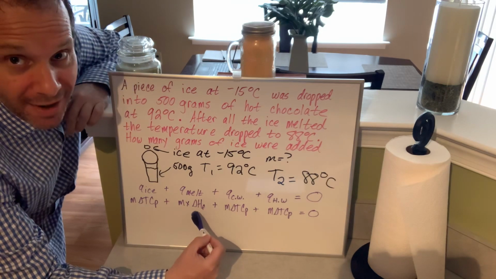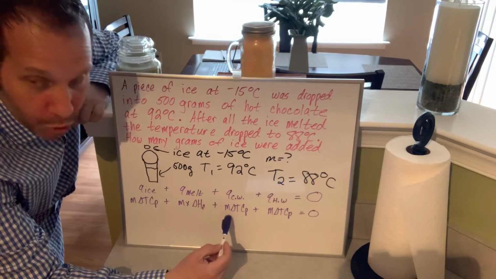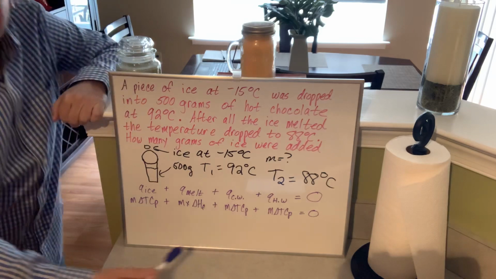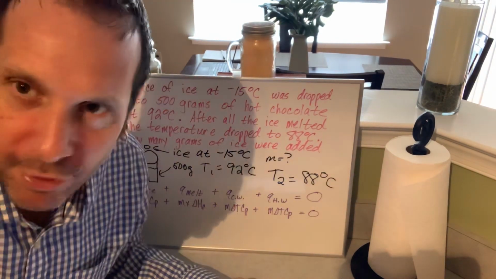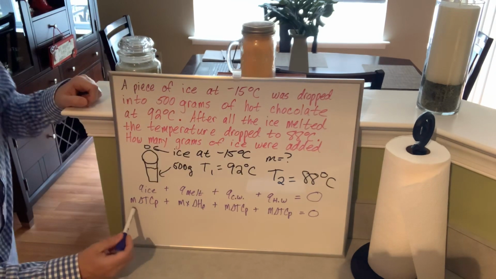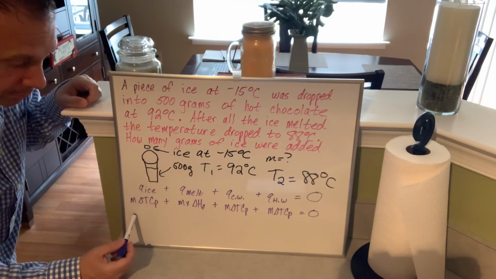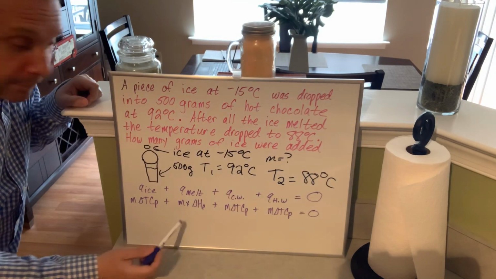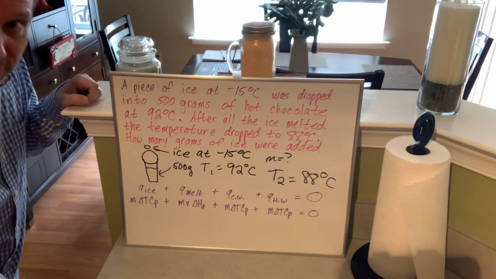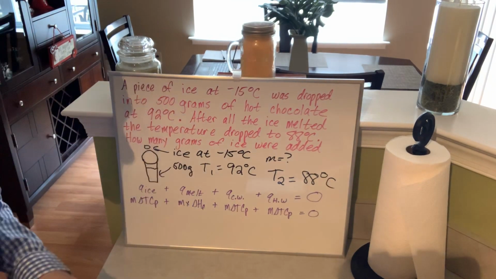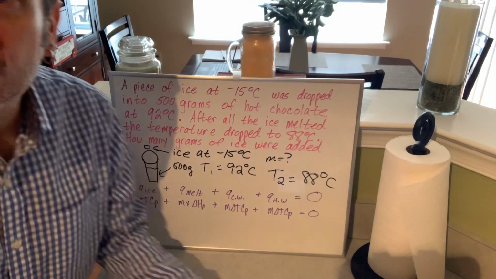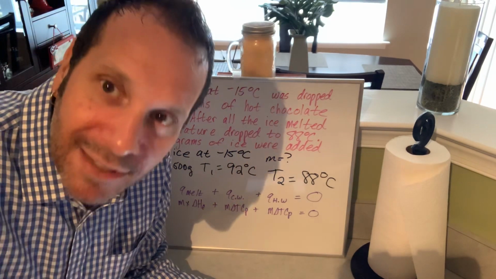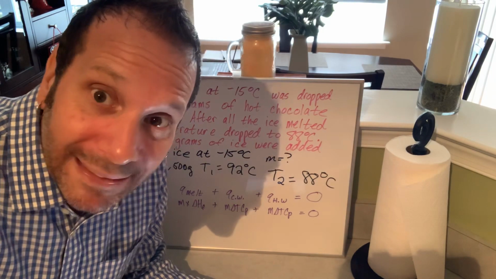Okay, but when that ice melts, it also becomes cold water. Now it's 0. But the thing is, whatever the mass of the ice is, let's just make it up. Let's say it was 25 grams, okay? If it was 25 grams, it's going to be 25 grams here, 25 grams here, and 25 grams here. All right, but since we don't know what it is, we're just going to call it M across the board because we know that number has to be the same every time. We just don't know what it is yet.